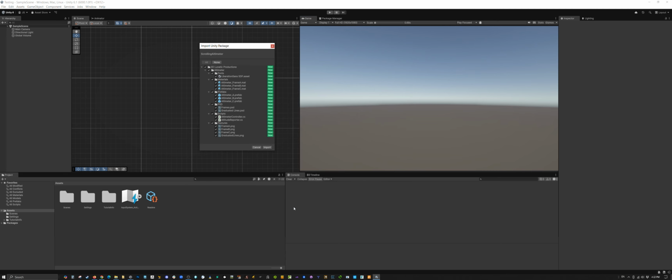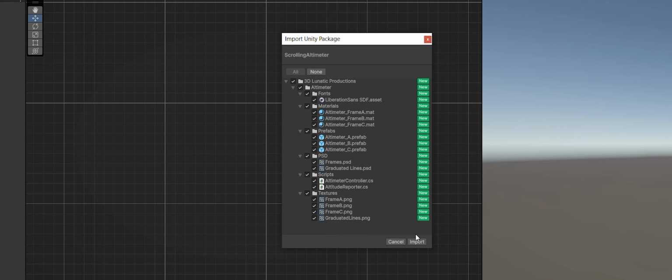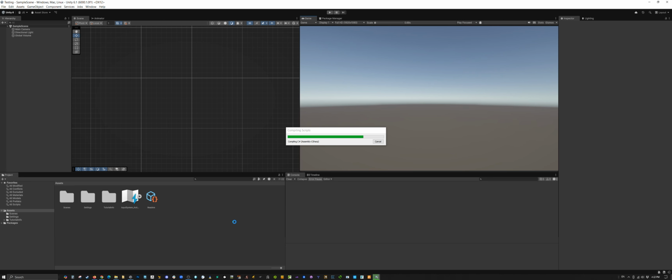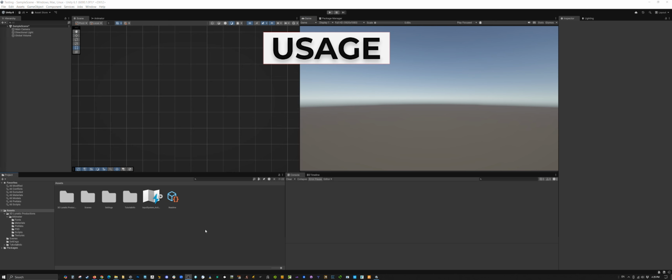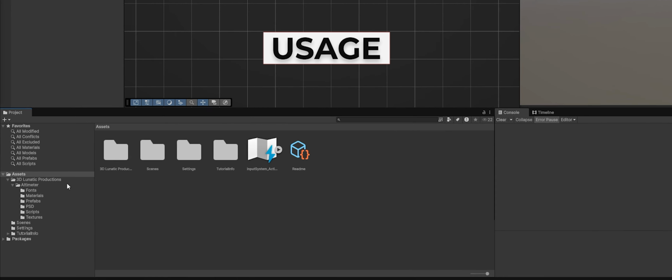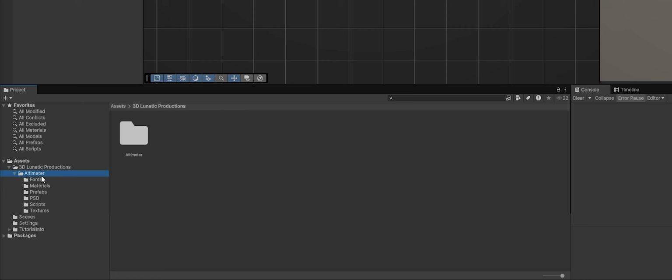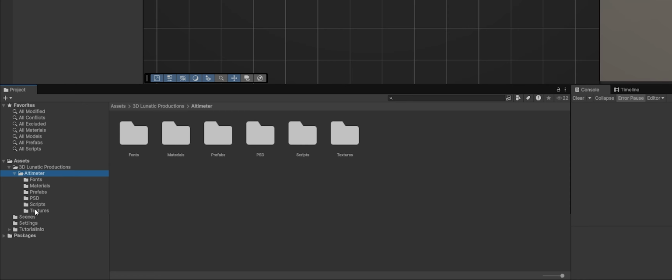In any case, you will get this import window, and you just click on Import and wait until the asset is imported into your project. When it's done, you will find the 3D Lunatic Productions folder in your assets, and underneath it will be Altimeter and all of its associated subfolders.